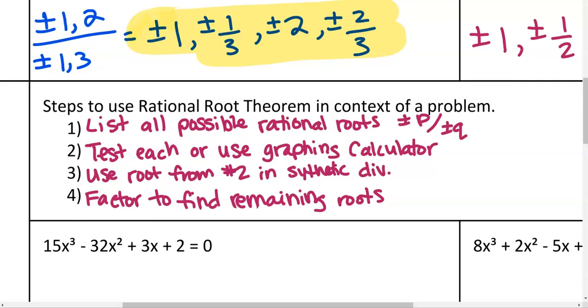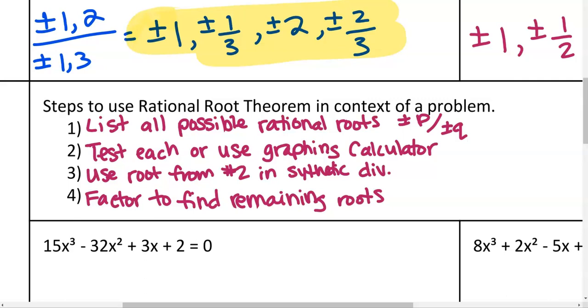And then step 4, we should have broken it down to a quadratic function to where we can then just factor to prove the other ones. All of my answers should be in my list from number 1. If I get any number that's not part of that list, we messed up. The one right above this, if I solved that and got x equals 4, that is wrong. It's not in my list. It can't possibly be a root. So all of our answers need to be from our list.